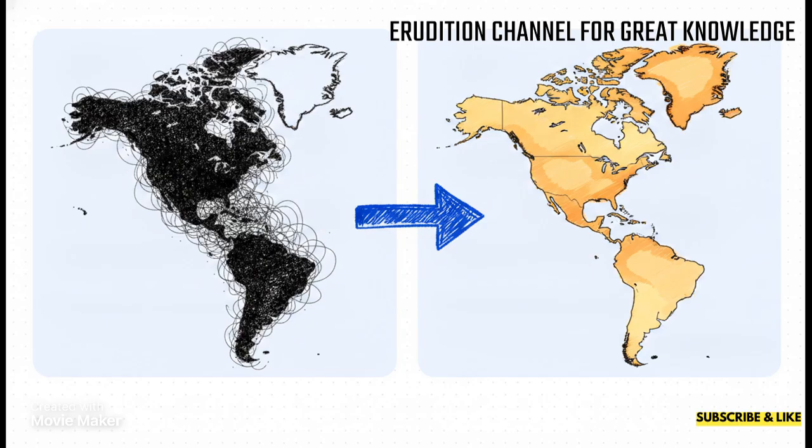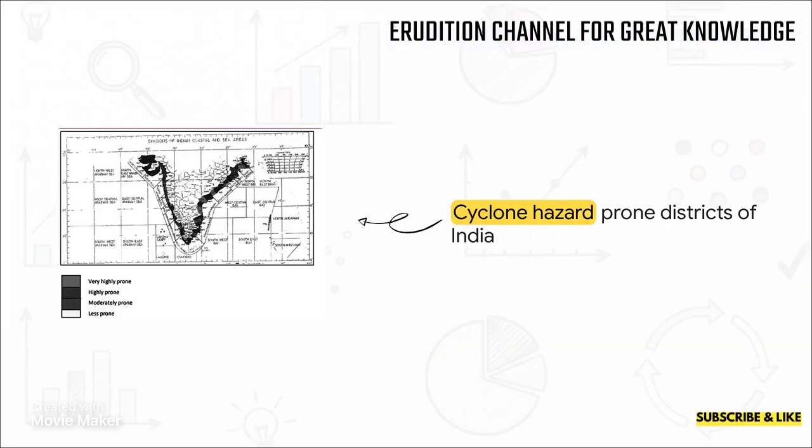a limited geographic region. To put that into perspective, when mapping cyclone hazard-prone districts in India, using standard dots for every historical storm would just create a solid, unreadable block of ink. No way you could read that. But by showing density, the highly vulnerable coastal zones, those darker concentrations you see become undeniably clear. It reveals patterns that might otherwise be completely hidden.